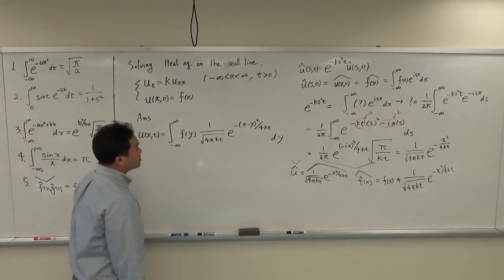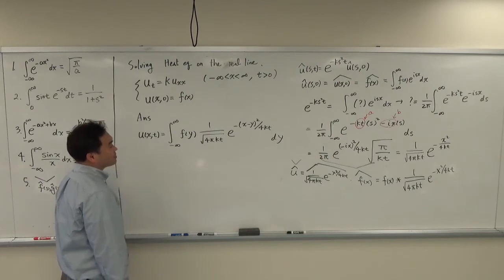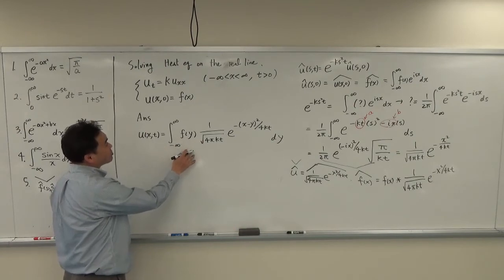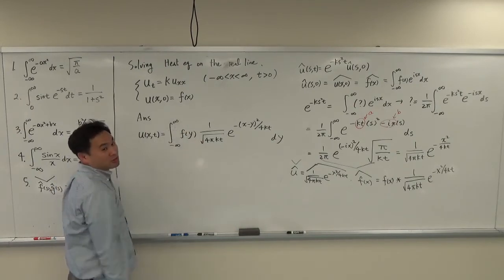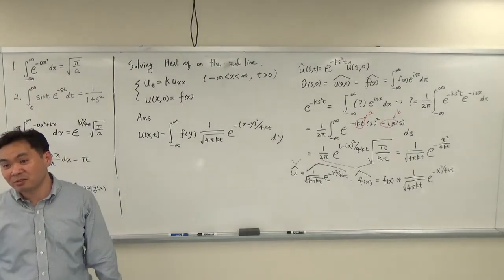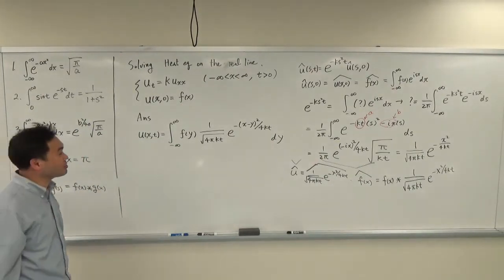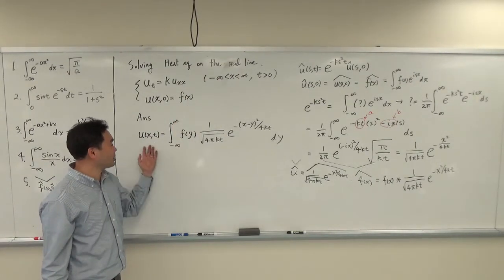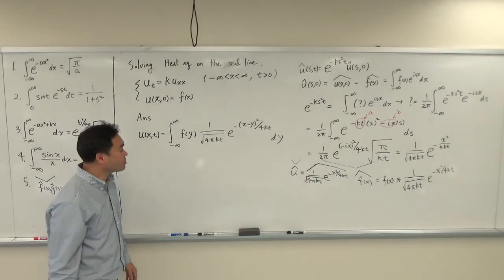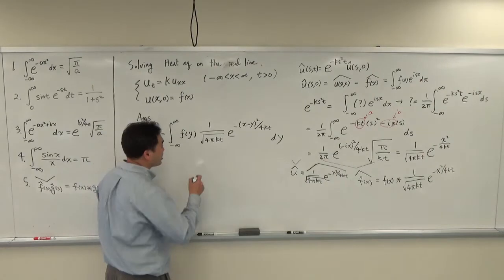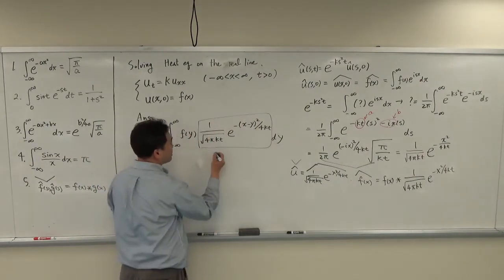You might feel like this looks really complicated, but imagine this. This formula will give you the answer right away, regardless of anything you put in here. Anything you put in here, you just put in, and then you get the answer. And because of that, this one here has a name. This has the name of heat kernel.